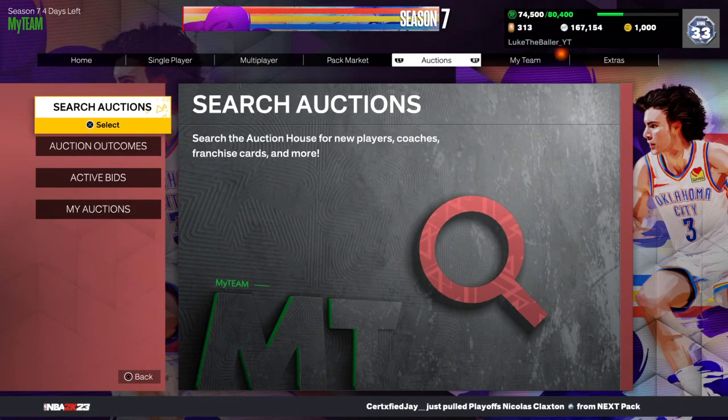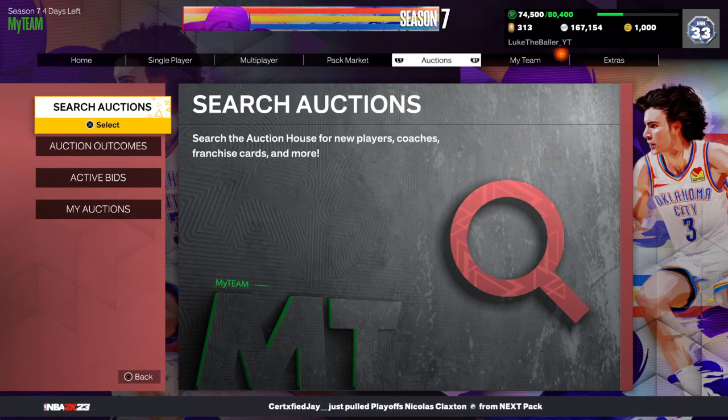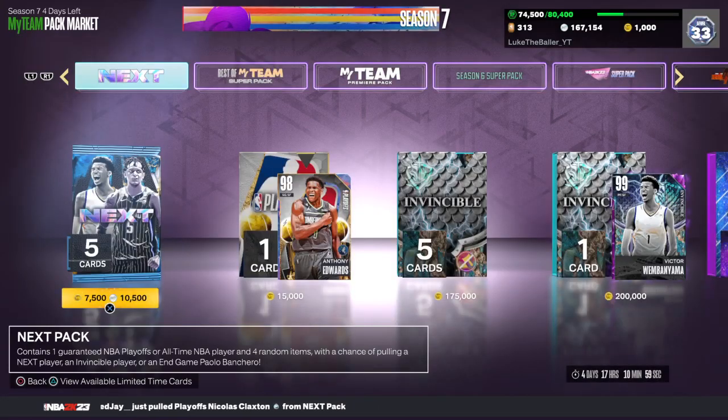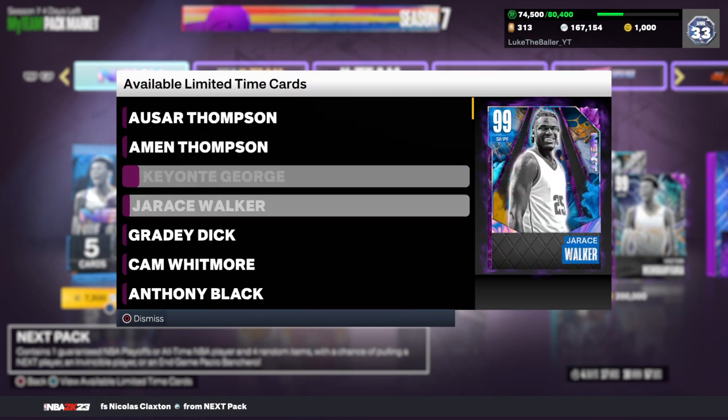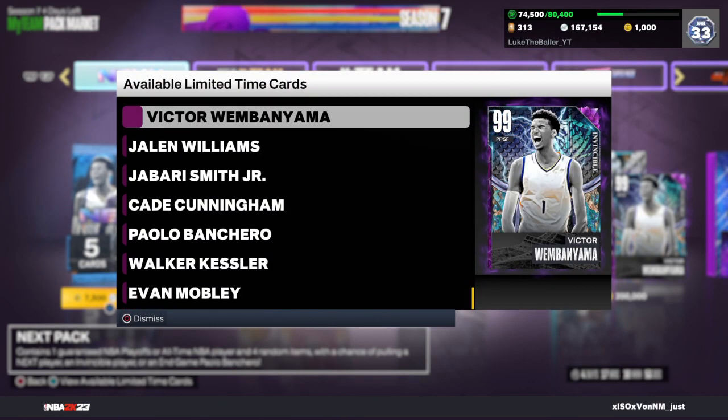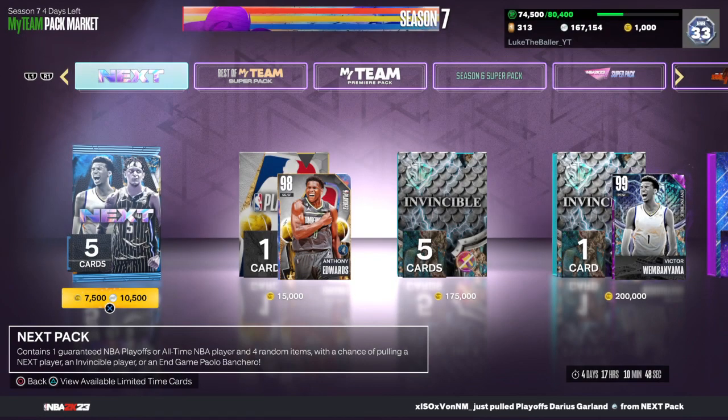It's Lawboss here, and in today's video, I'm going to be showing you guys the easiest and the best way to make MT in NBA 2K23 MyTeam. So if you guys didn't know, the new packs have dropped a couple of days ago. They contain all the new rookies and also invincibles, as well as the in-game Palabang Hero and the invincible Victor Wembanyama, which goes for like a million MT. It's crazy. It's an insane card.